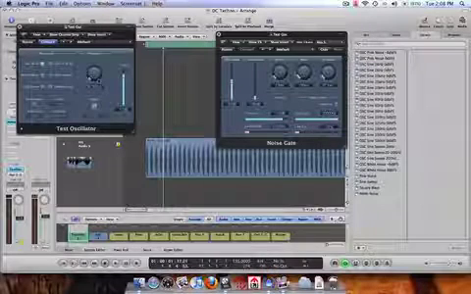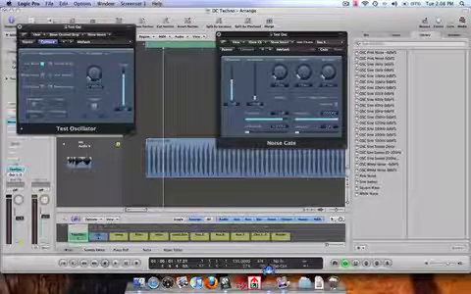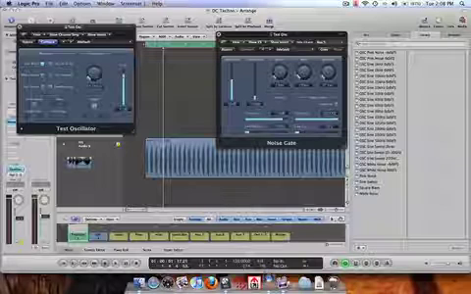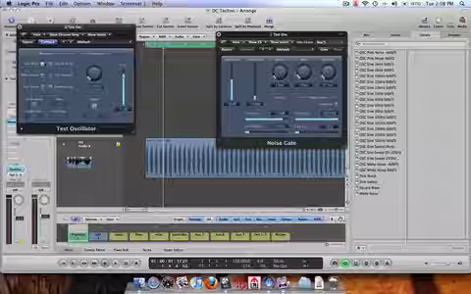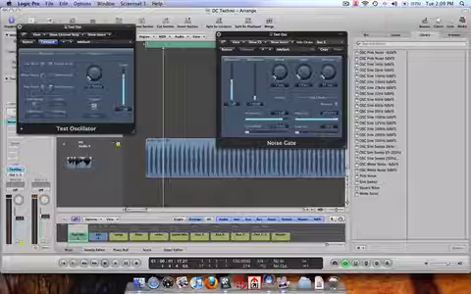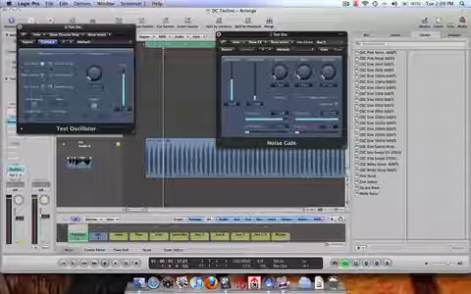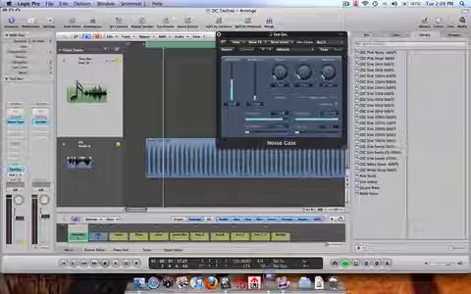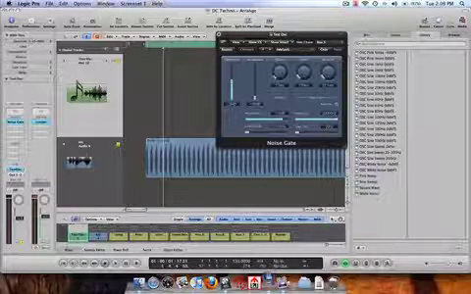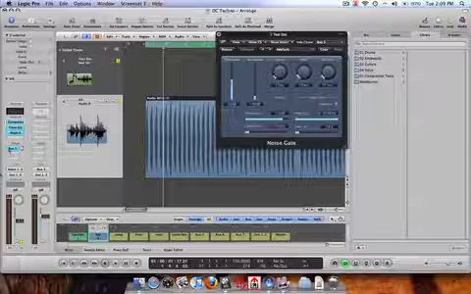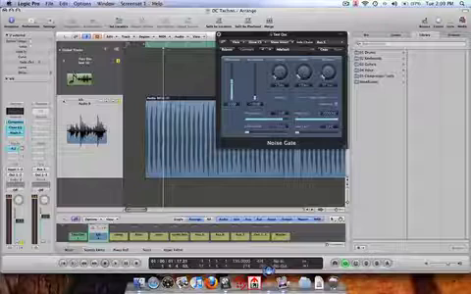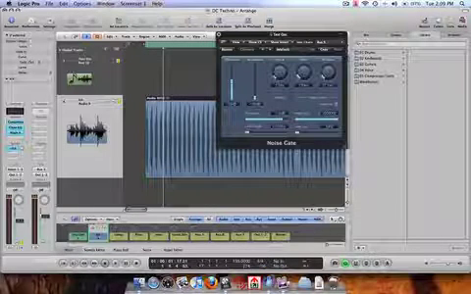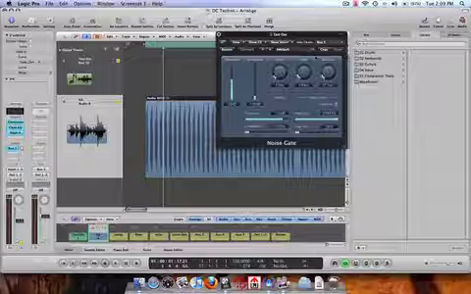Me, I like between 30 and 50. For this example, we'll just use 50, as close as we can get it to 50. And you want to use a sine wave, but of course you can feel free to use any of these and choose what you want. So once you have everything set up, your side chain corresponds with the send, add a little bit of volume to your send knob, and you will get something like this.